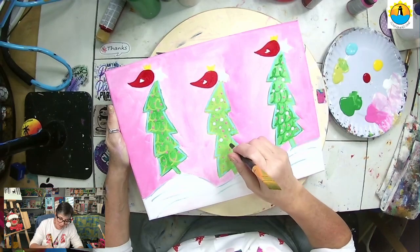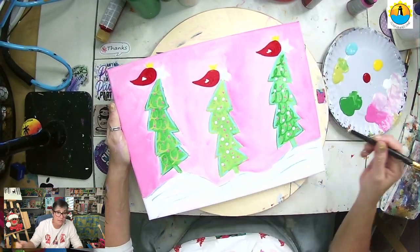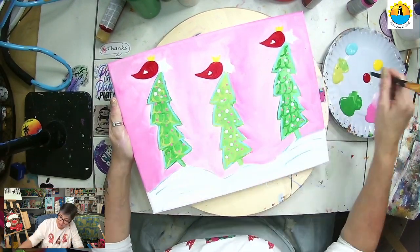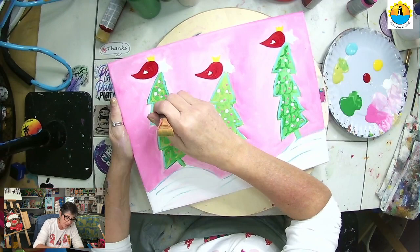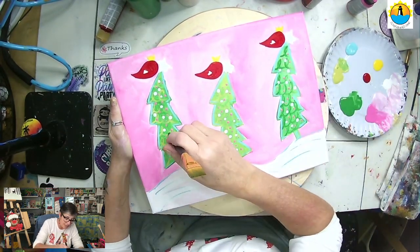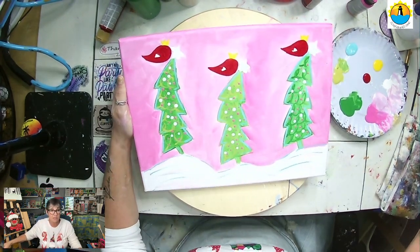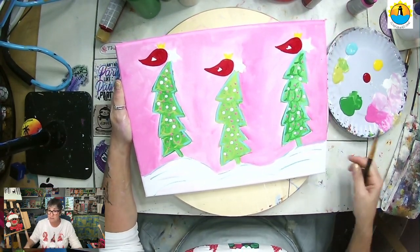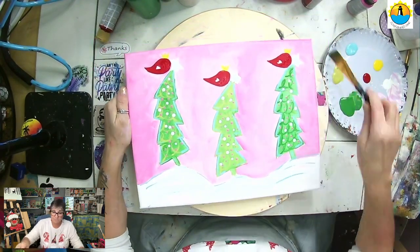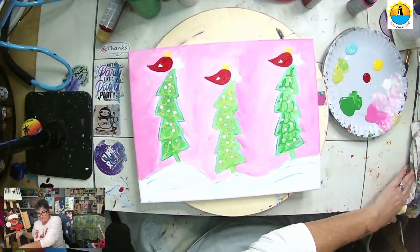You can mix your pink and your white and get a lighter pink if you want, and use that for some of your ornaments. Totally up to you. And this is the part I said, if you just want to put these snowdrops and not do the curlies, that's totally fine. It's up to you. You don't have to do the curlies. I'm going to go back to my small brush again.